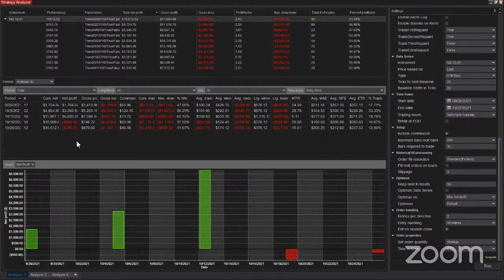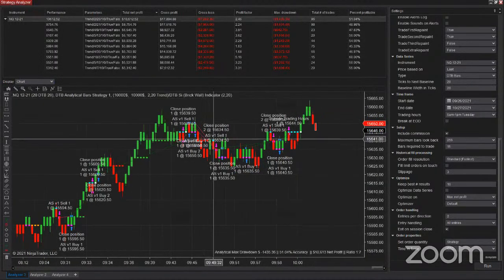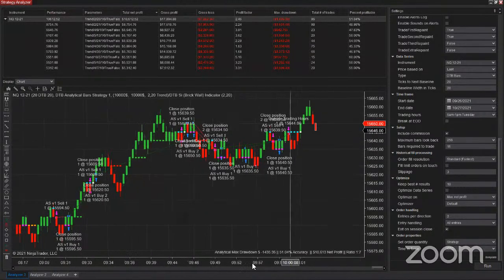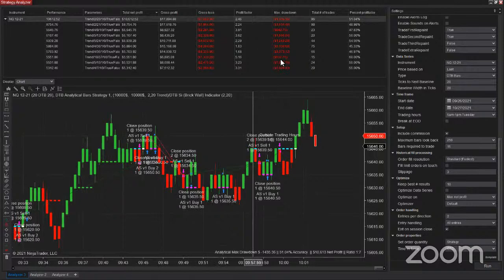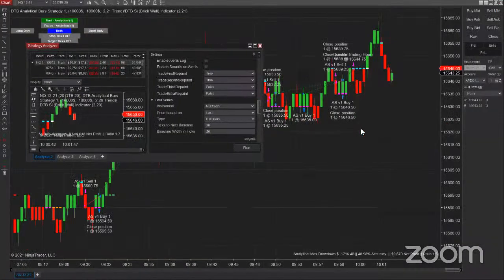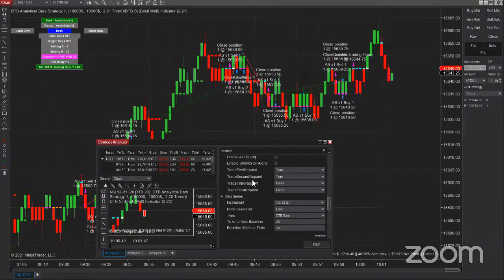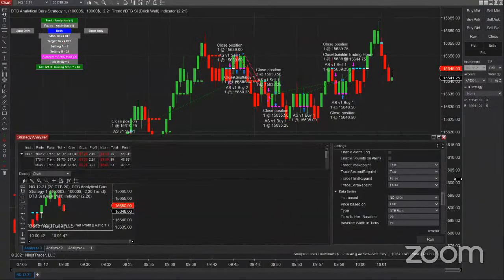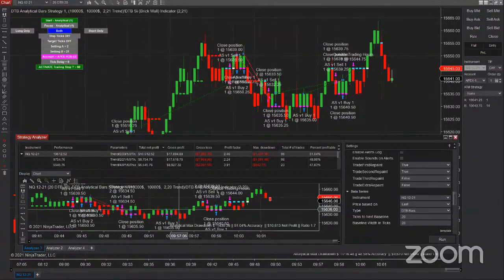There we go. So as you can see, 12 positions, that's about what the strategy entered. If you look at the chart, you'll notice it looks basically identical to what we were trading. So looking at that and looking at that, that is how you know that your optimization results are matching what's happening on the chart.